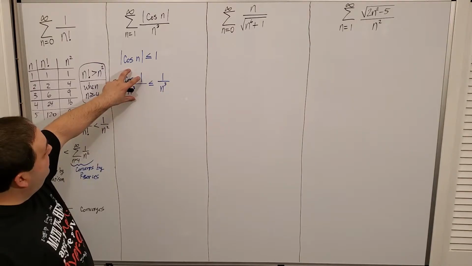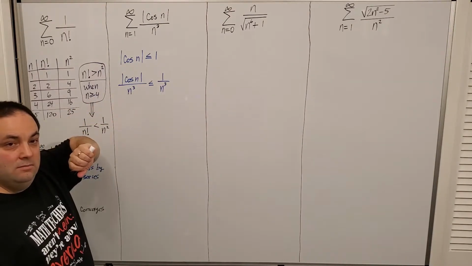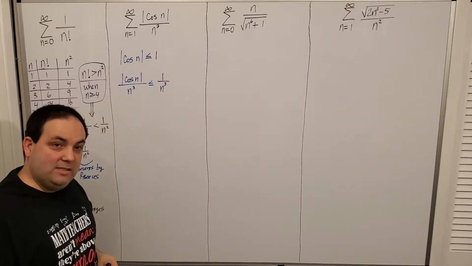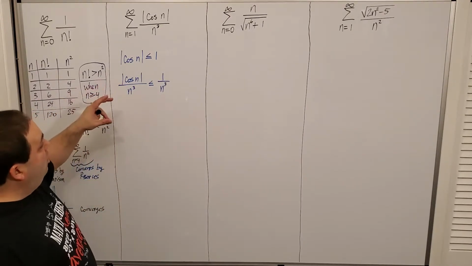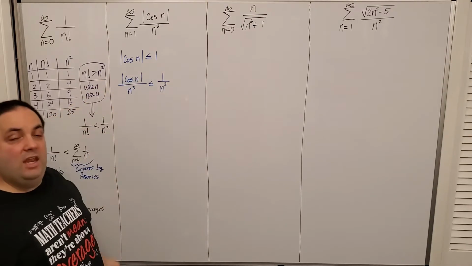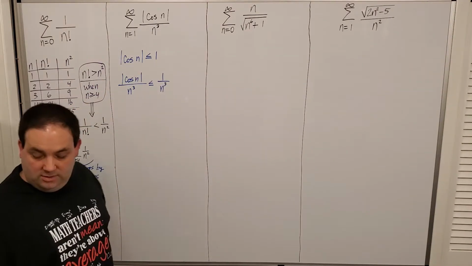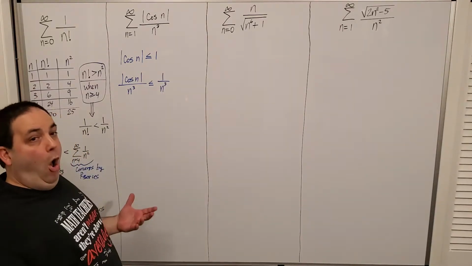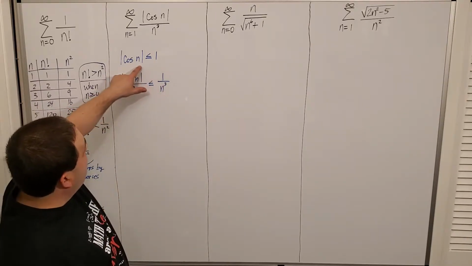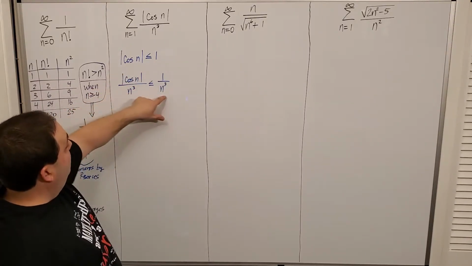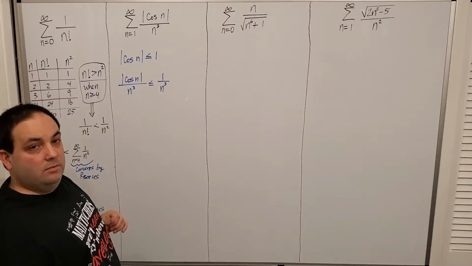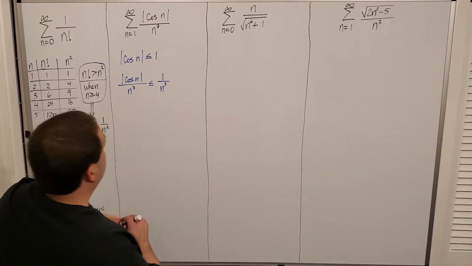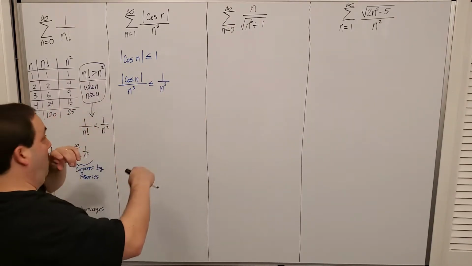And I can now see that this is less than that, or at least equal, but not at every term, so the sum is going to be less. That's what we want. We want to show that ours is less than a convergent series if I'm trying to prove convergence. So since this is true for all n, because this is true all the time, dividing by n cubed is not going to change the limitations here. This is going to be true for all of my n values greater than 0, of course, because you can't have 0.